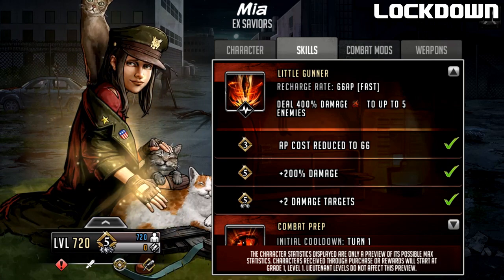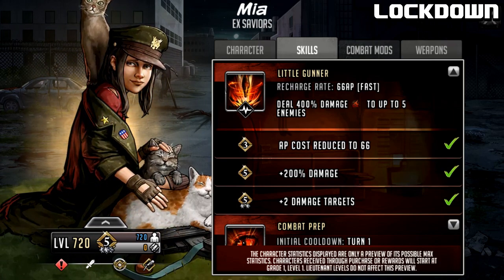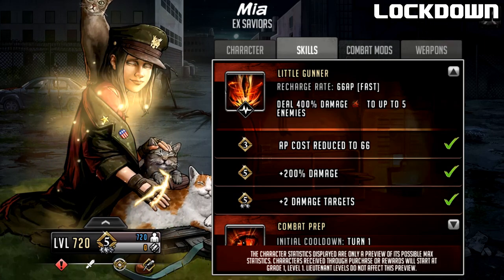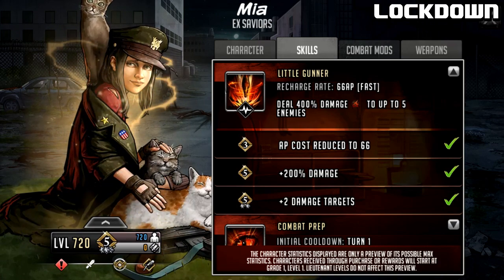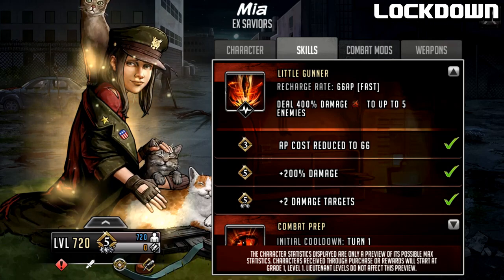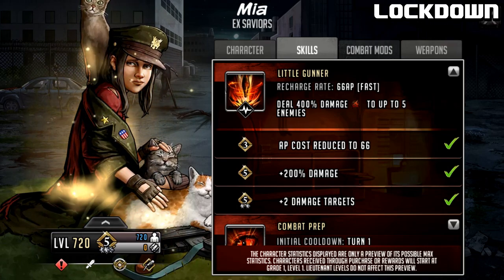Grade 5 is still going to hit reasonably hard to 3 enemies, but her stats will obviously be lower. Limit Break 2 is where the stats are going to get obviously boosted up. Extra 2 targets. Effectively, you're doing 2,000% damage over those 5 enemies. So you're getting an extra 800% on that Limit Break 2, so that's actually quite a big deal.